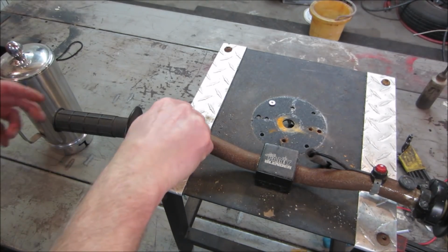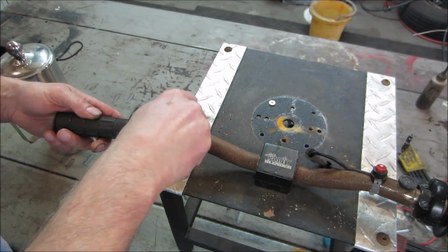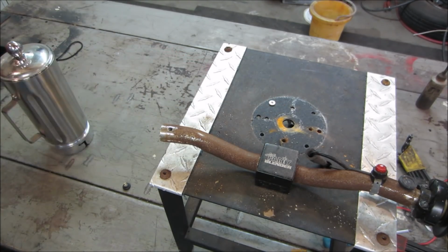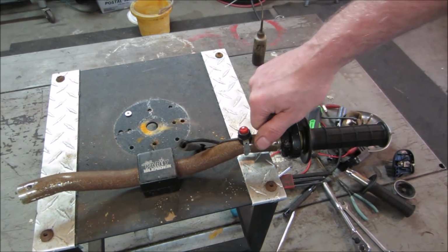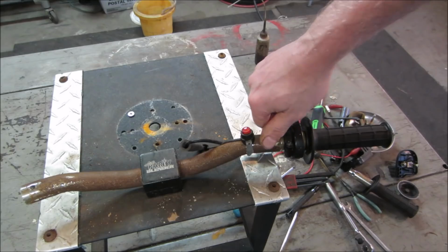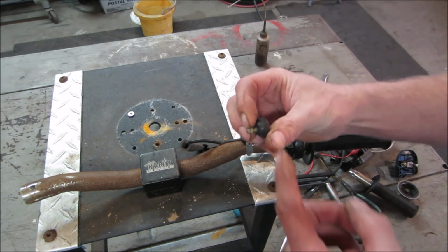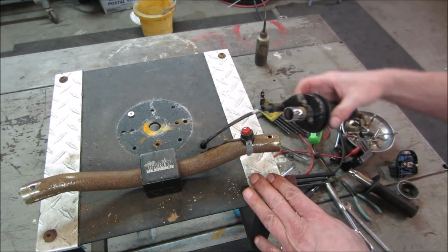So get those handlebars off, and we can clean some of that hardware up. Not adjustable. It looks like it's just for maybe shipping. Probably the box that it came in. So if you do the same for the throttle side, I think the plastic's going to strip out before the threads turn. There we go. Yep, good. I thought that was going to turn in there. Then out of the way.